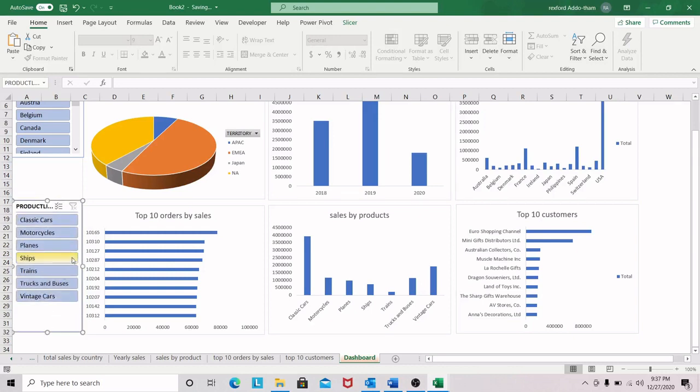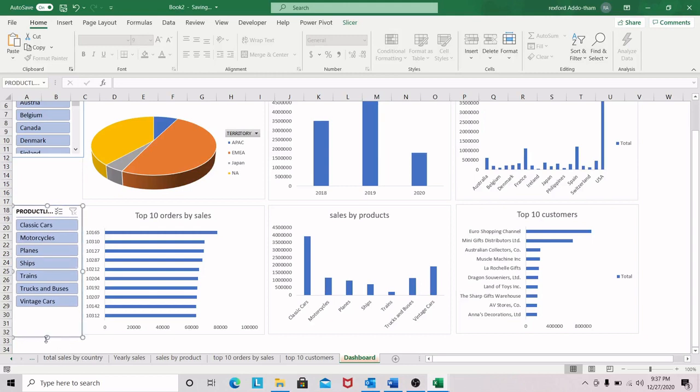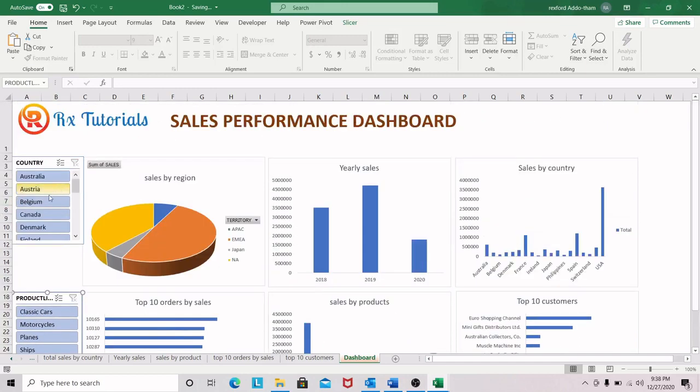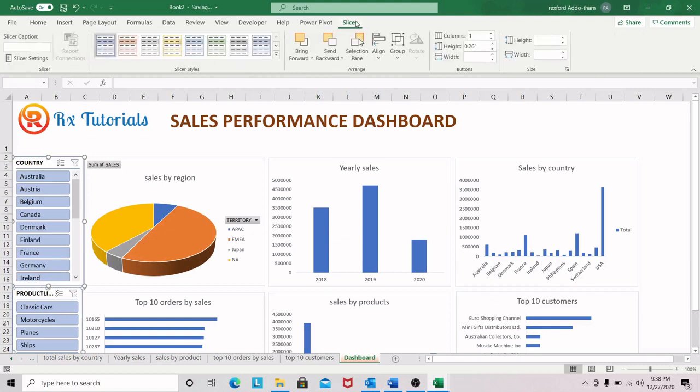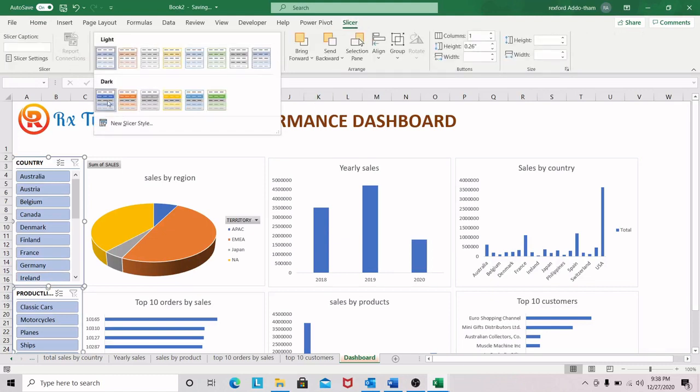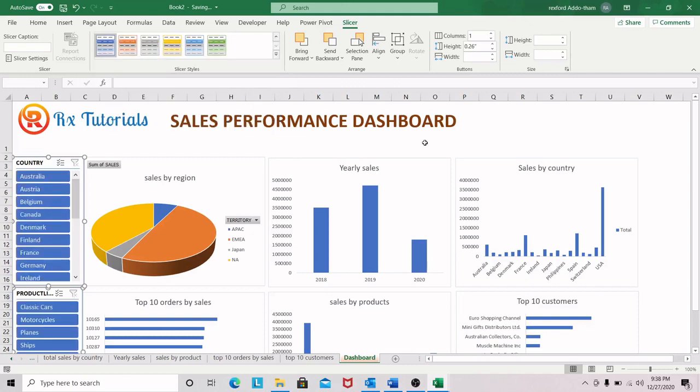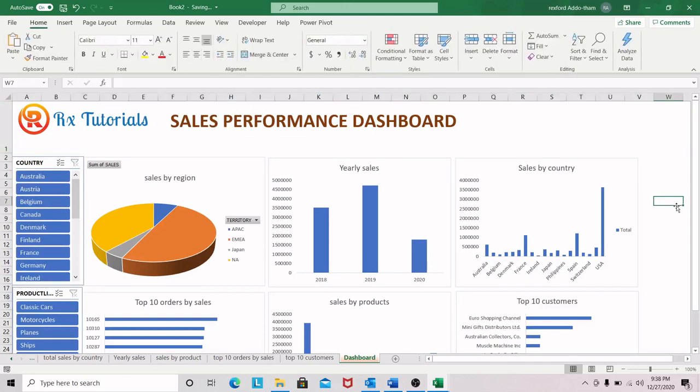Let me take it here too, let's resize this. Let's go to the top, click here, and let's pull this up. So we can select the slicers, go to the slicer section, we can change this to the dark color. So we have our slicers inserted here.